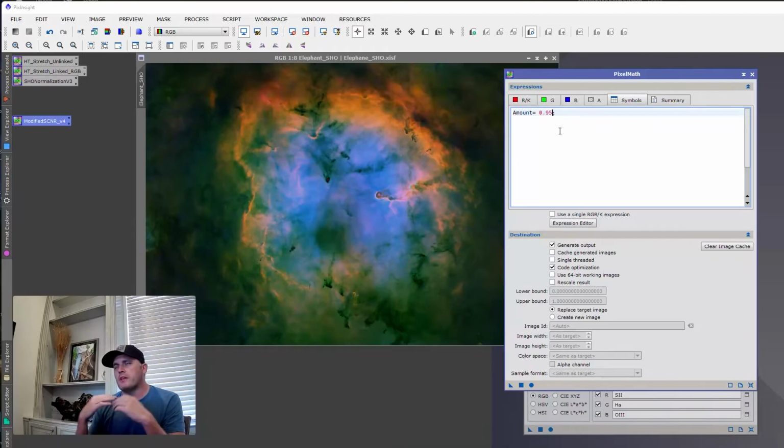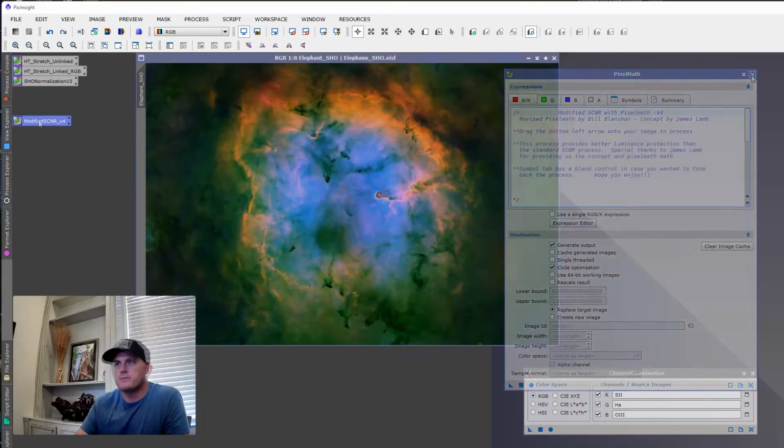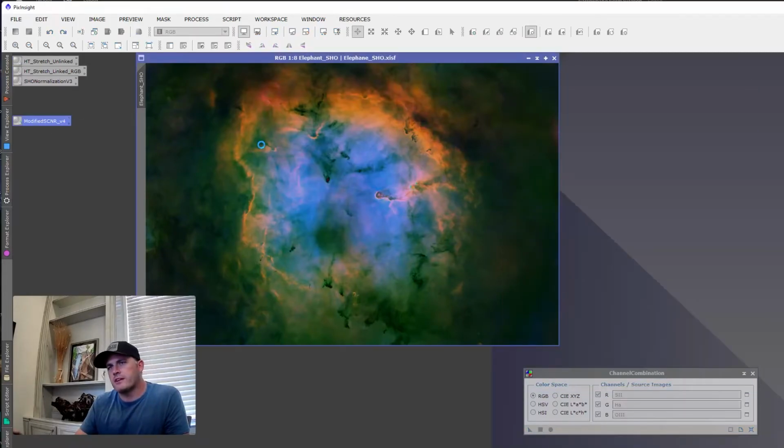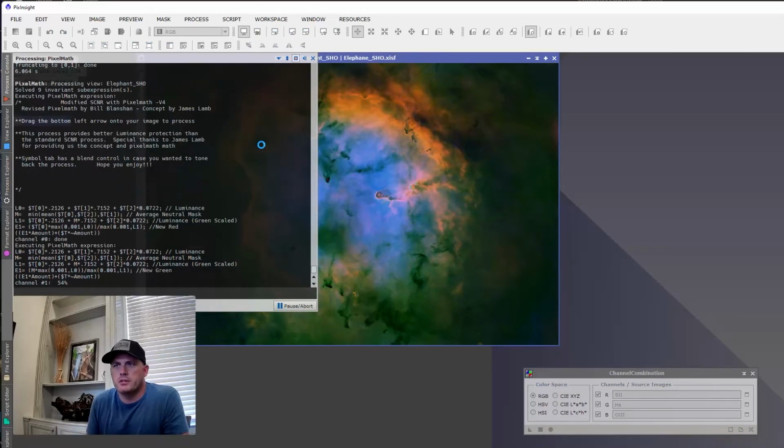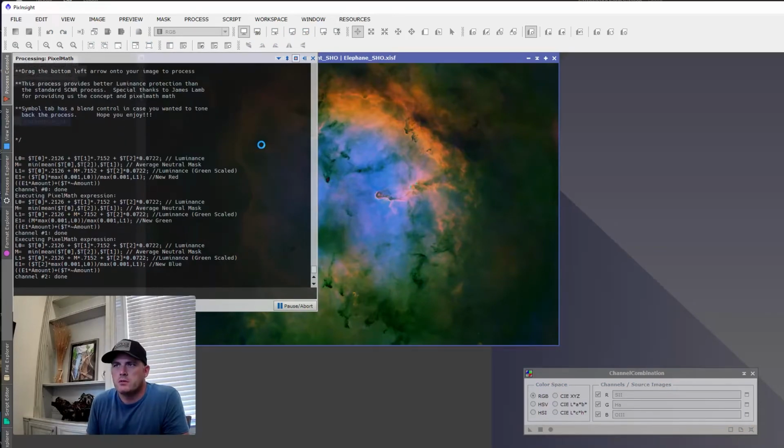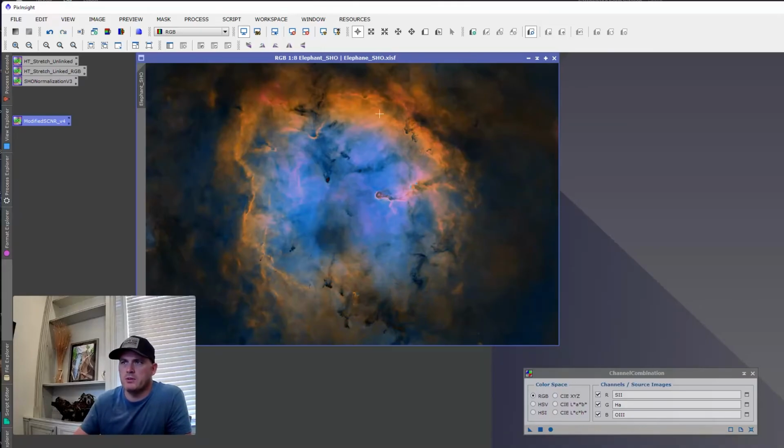And I also added this part right here, which is the amount. So if you think that the SCNR is too strong, you can dial down the amount. The amount is from 0 to 1 being 100%. So I typically run just a 95%. So you just drag this over, and what it's going to do, it's going to remove the green from the image so that we have a nice SHO type image that's not too horrible with a green color cast. And you might see some stuff happening here on the edges. This isn't the best data that I have, but for this example, you can see that this is just an automated process of making this work.